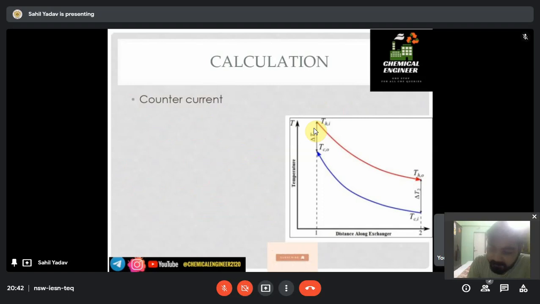But you all should have understood that while doing this, this is a counter current type of heat exchanger. Here the profile is not linear. That is why we have discovered a new term known as logarithmic or exponential mean temperature difference.